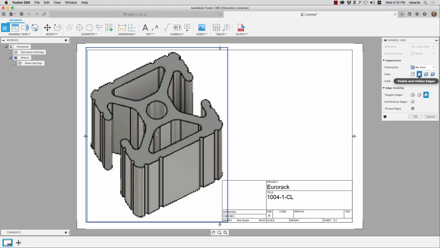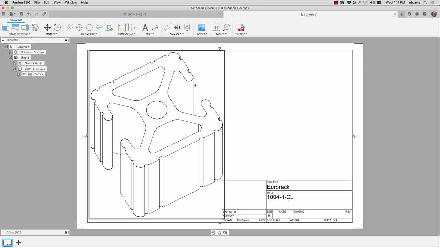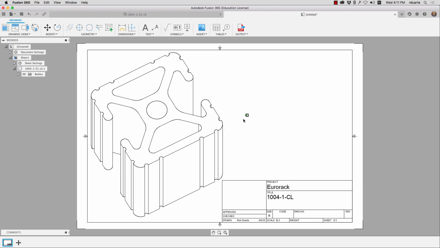But there are some options to notice. Is this going to show visible and hidden edges? Is it only going to show visible edges? Is there going to be any shading? For this process, the thing that usually makes the most sense is the visible edges. So I'll choose that and then hit OK. What I've got is a really plain drawing with no shading and no hidden edges showing, and this will be useful in Illustrator. So what I'll do is just click Output PDF.